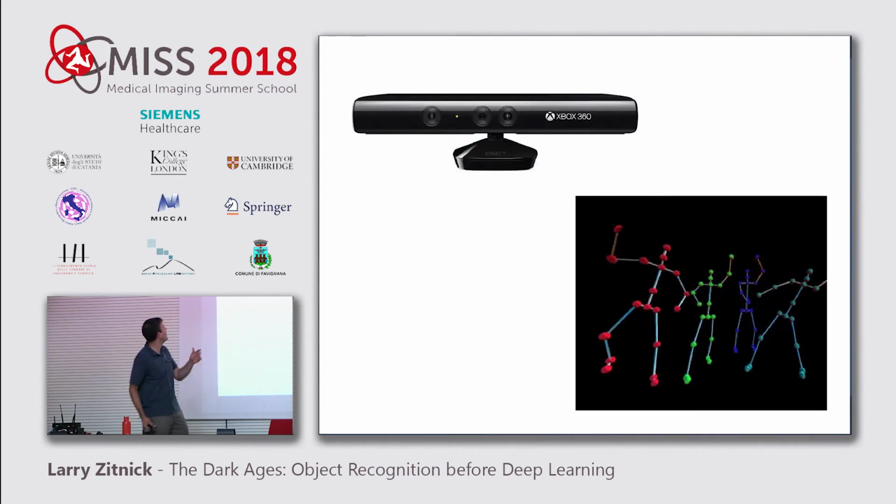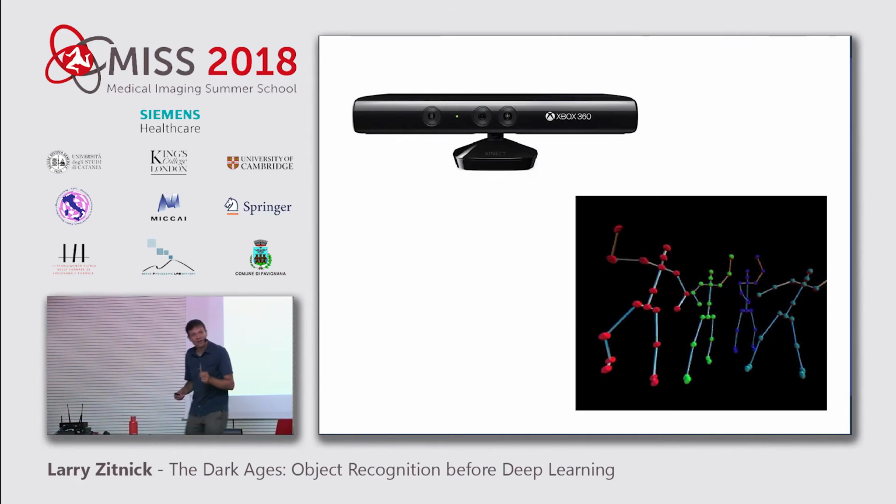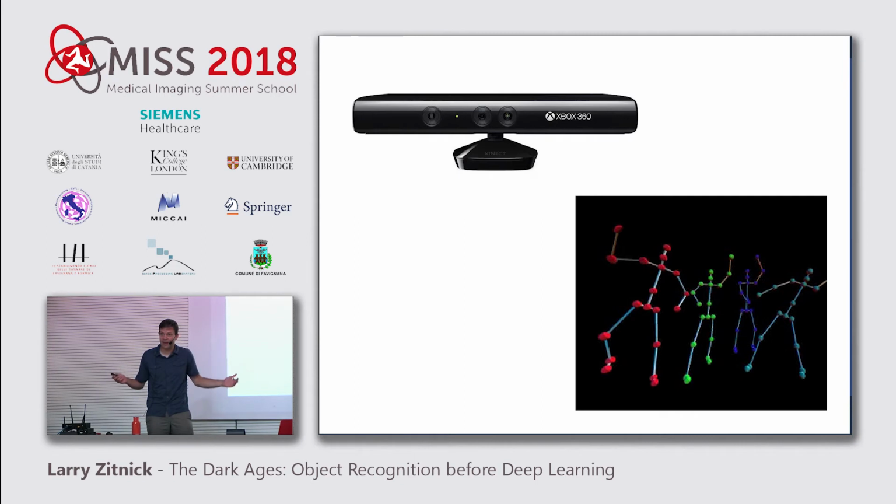Anybody know Kinect? Yeah, it's Kinect. Do people use this anymore? You've heard of it at least, right? And you think about it. This is the age that we were in. And suddenly there was this device, this crazy device, that was able to do pose tracking. Remember we were talking about how hard it was to detect people? And this actually worked. I mean, at the time, I was just like, wow, I can't believe this thing freaking works. And given all the information I just told you about, and put yourself back in that time, you'd be surprised, like, how could something like this work given the state of the technology? Does anybody know the punchline of why this actually worked?